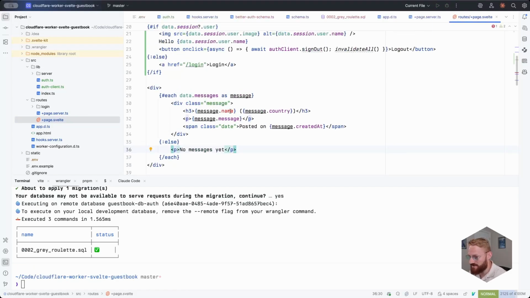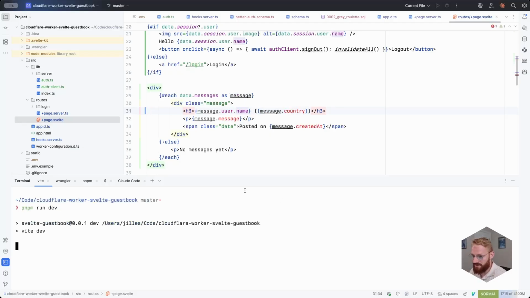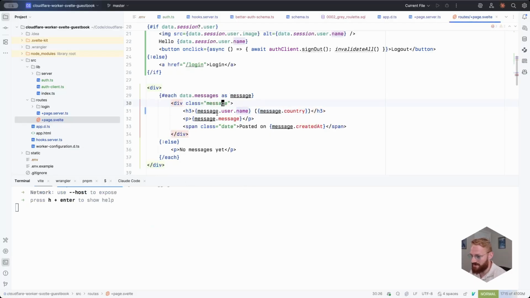So instead of message.name, we're now going to have message.user.name. And sometimes if this doesn't work, you have to just restart the Vite server. Let's run pnpm dev. Okay, here we go. Message username, message guestbook, message country, and do the same for, is it guestbook message?